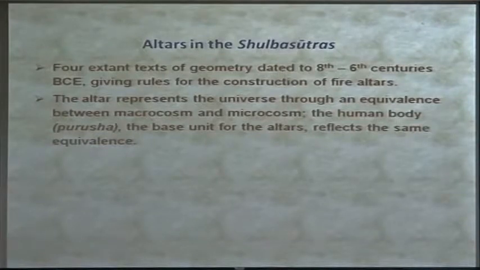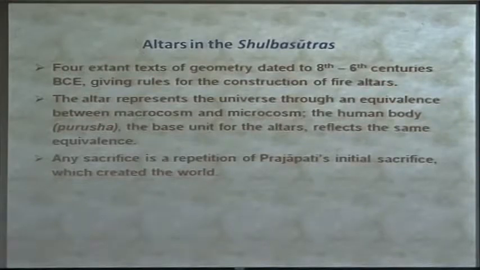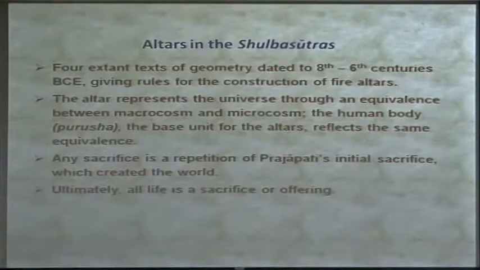And the human body, very interestingly, and we're going to find all this in classical temple architecture in a few minutes, is the unit which is the base of all calculations. And a Purusha, at the time of the Shulva Sutras, is this unit. This is the Purusha, a man with his arm upraised. Later on in classical India, the Purusha will be limited to this. I mean, that's another topic. And so this is basically, all sacrifice has to repeat the original sacrifice that created this world, this universe. And the philosophy is that all of life is a yajna, an offering.